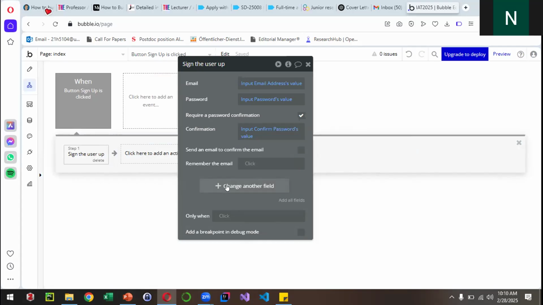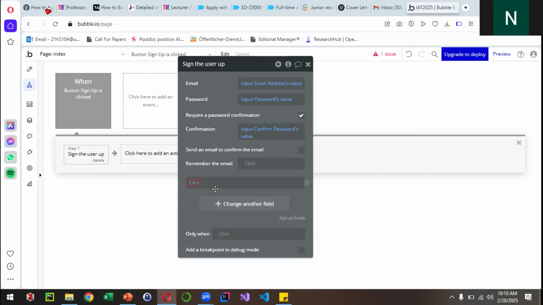So for that, I'm going to click this, change another field. It gives it here. So all these options, once I click here, it gives me these three fields. These three are the remaining fields that I didn't find with the particular database field. These options automatically suggest them in this way, right?